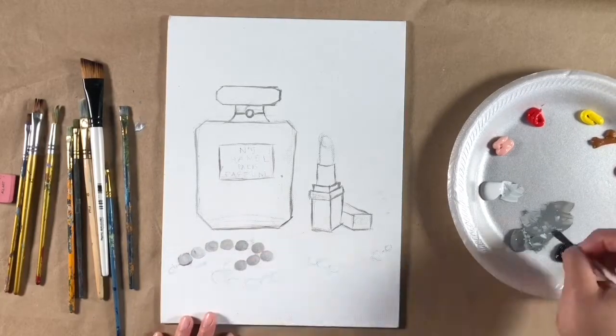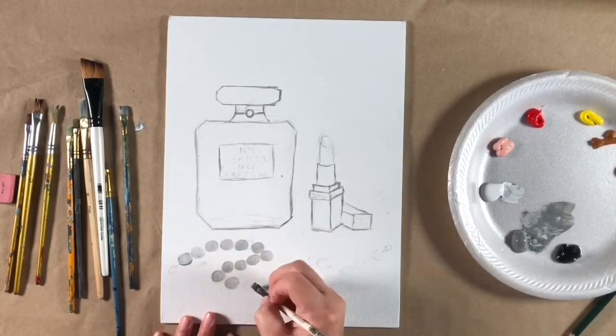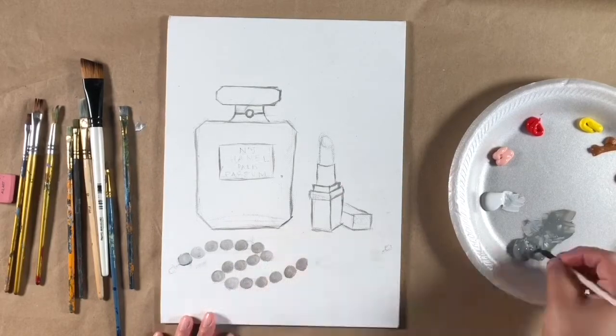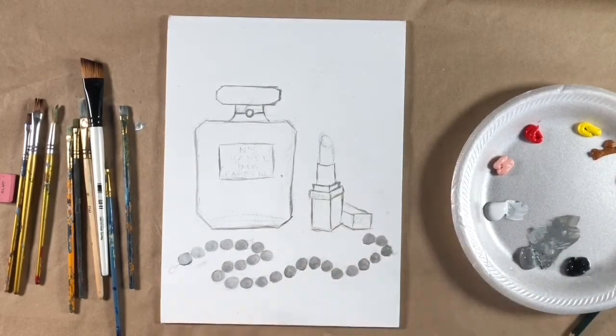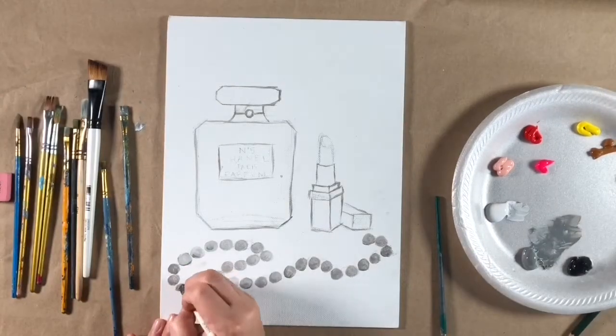Now I'm going in with the pearls. I'm doing a nice light gray throughout the whole thing just so they have this shadow to them. This is gonna really help to be able to see those pearls really nicely.